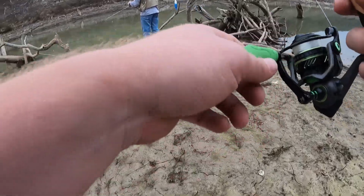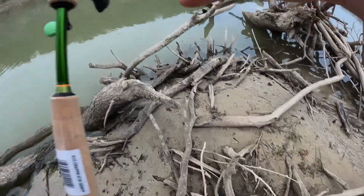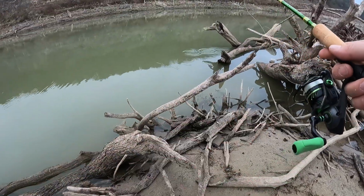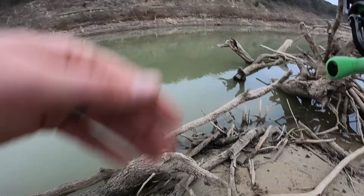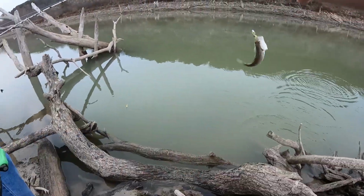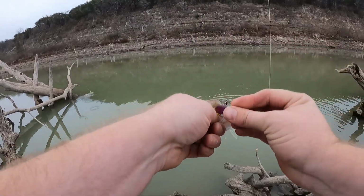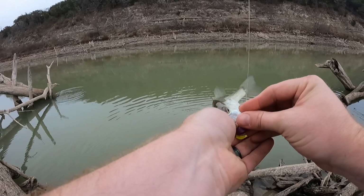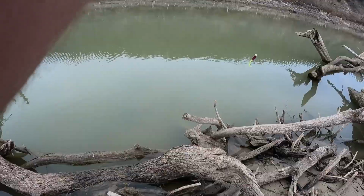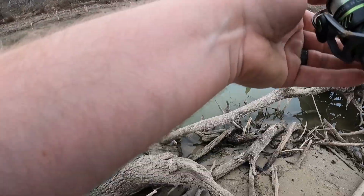How soft is this? I'm gonna come out there with you. There we go. Step on this log here. I'm gonna drop my jig right there. Got him. There you go. Nice. See? Oh, what's up? Littlest LMB in the lake right there. We're setting records with that thing. I'll tell you what. Tighten the line. I thought it was a crappie, but I got myself a Magnum LMB. Oh, that's funny. Put him back in there. But I'm not gonna give up, because that means there's fish out here.